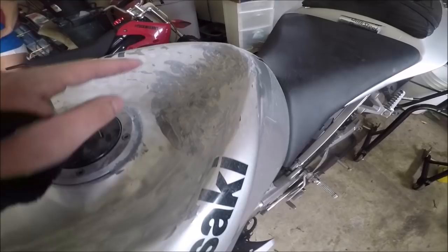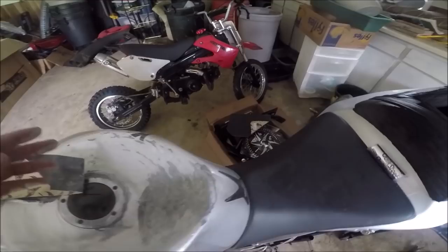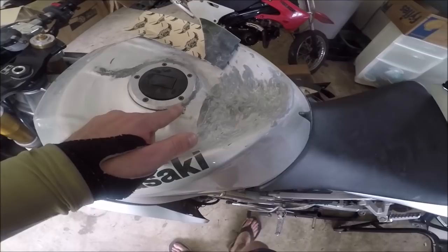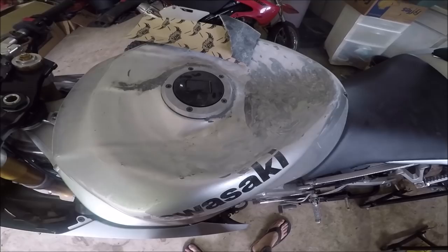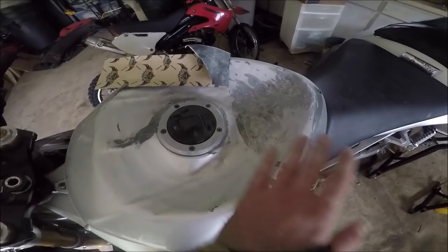Sorry I forgot to add this to the parts list at the beginning — it is gold though. Quick Steel sets in like five minutes and cures in an hour, so just leave it overnight. I like to reinforce right around the gas lid with it as well. From all the hammering you might notice a little crack in between there where the gas cap seats — just reinforce it with this stuff and it'll guarantee it's not gonna leak. I'm going to get done sanding this to exactly how I want it, and then we'll get on to the step that makes it look like a real stunt tank: throwing on that HT Moto traction grip.